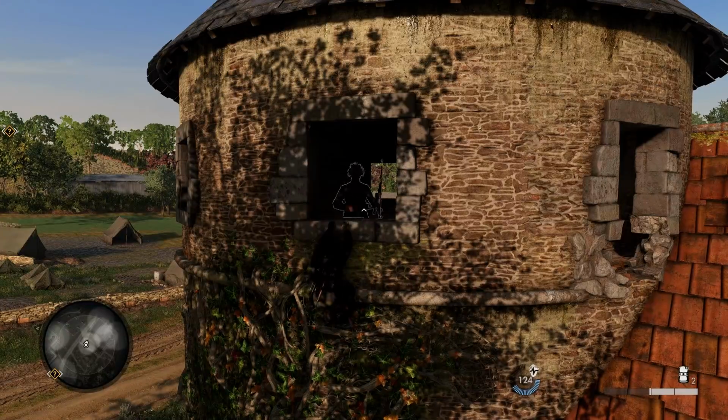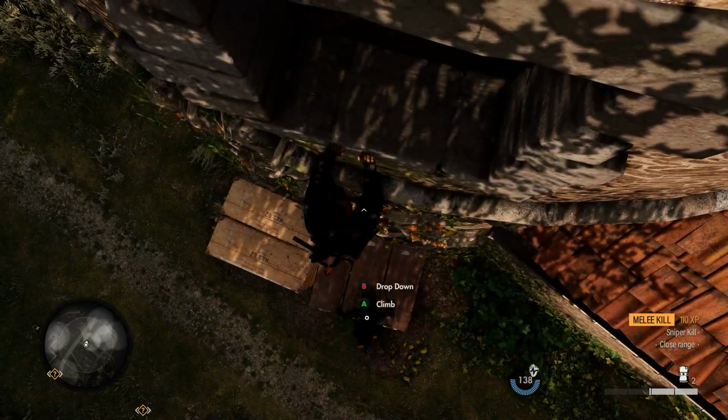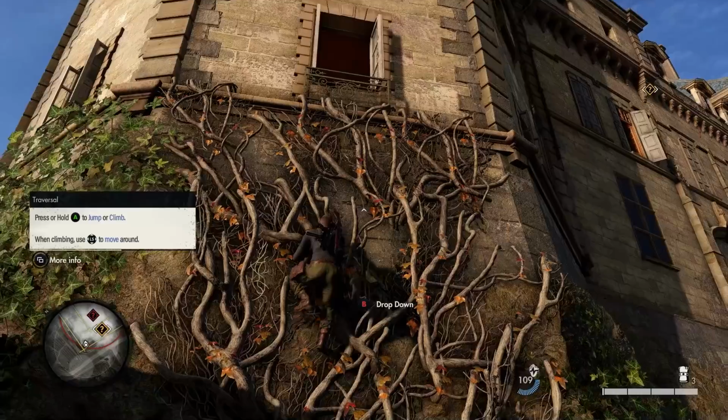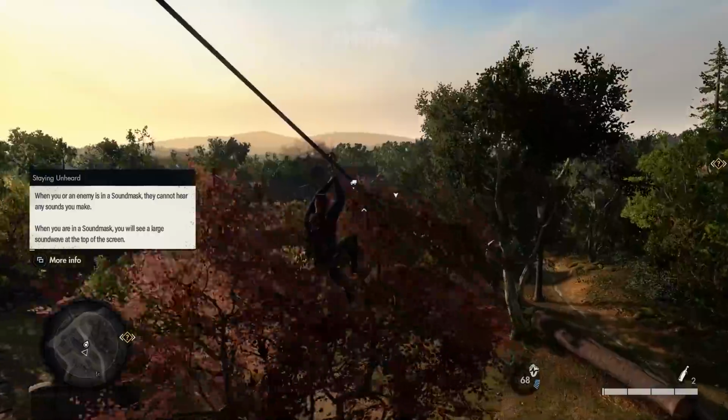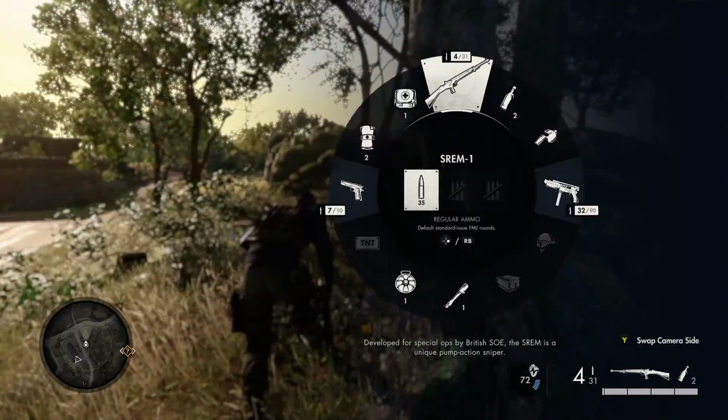The level we played, Occupied Residence, is pretty massive with lots of different terrain like farmland, underground bunkers, and a huge compound. The map also has a good amount of vertical space with vines to climb and zip lines for traversal. The main thing that stands out about Occupied Residence are mechanics that add replayability.